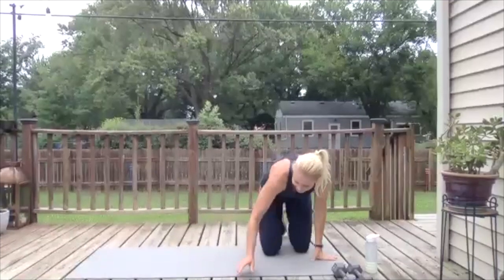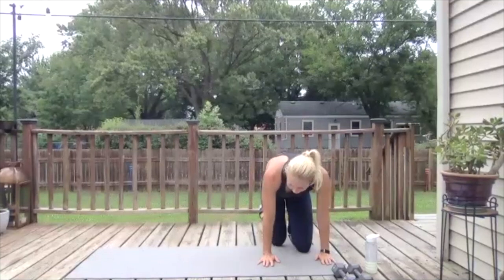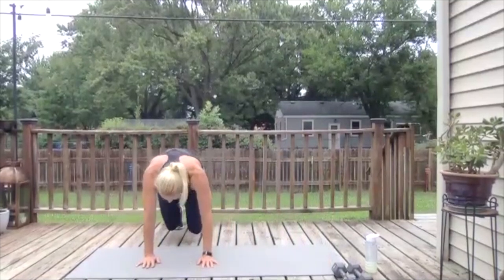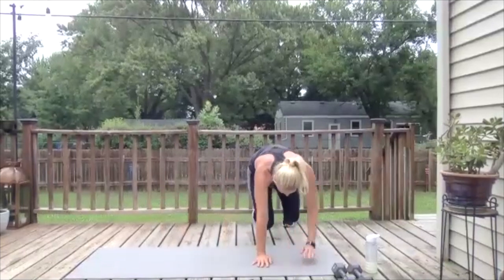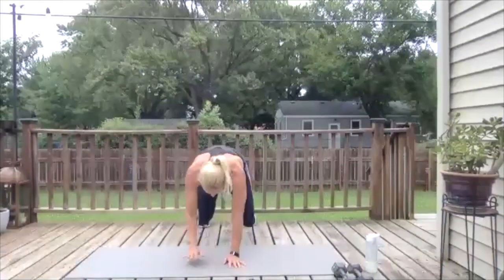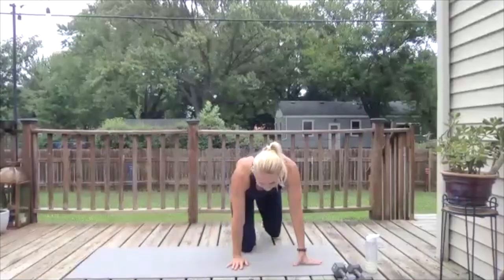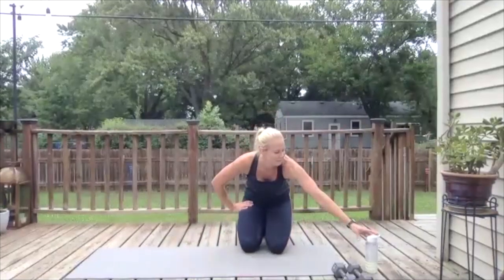Okay, getting ready. Elephant plank, lateral walks. And we're on right here. No movement in those hips. Nice, finish it out. 3, 2, and 1. Woo. Grab a drink, guys.